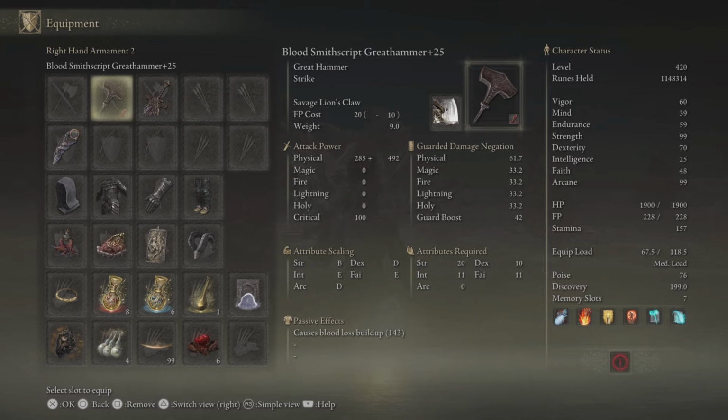Although the arcane, the blood version, I noticed is doing a lot of damage and is building up a lot of bleed, kind of surprisingly, because it's a hammer. But 143 blood loss buildup is a lot of blood loss. All right, it's a lot of buildup.